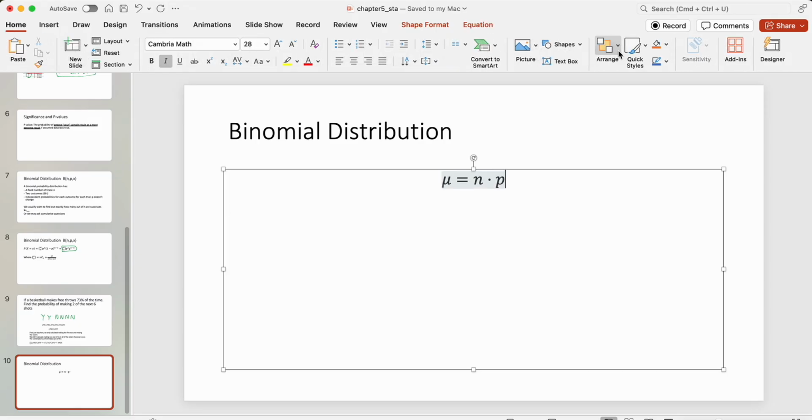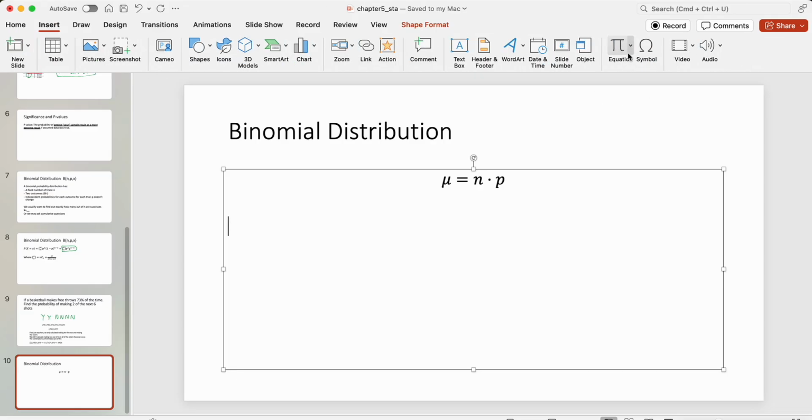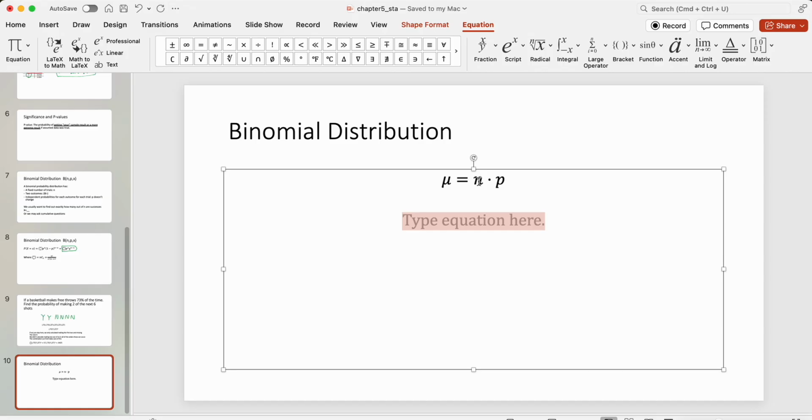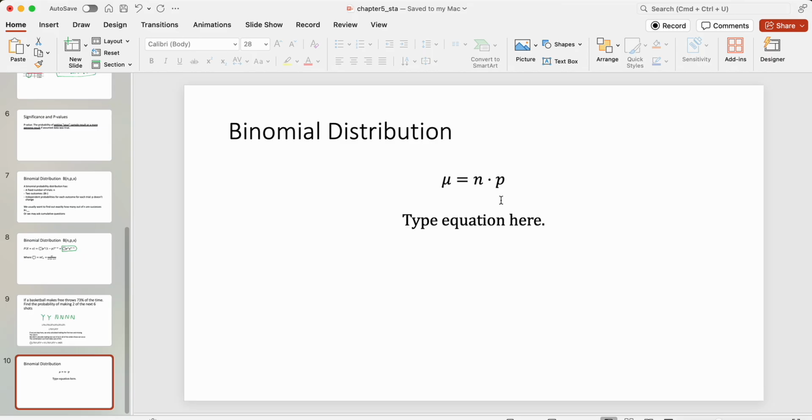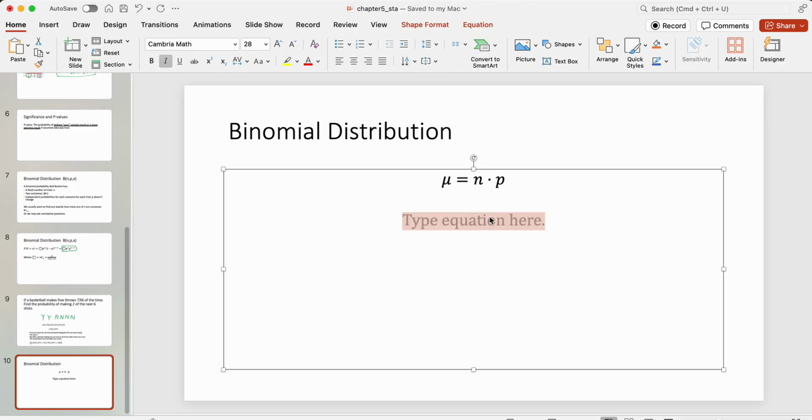This is why I said, hey, what happens if you make 73% of your shots? Well, then you would expect literally to just take the amount of shots you would make and multiply it by that number, which in that case ended up being about 4 or 5. So literally, if you take 0.73, your probability, and you just multiply by how many shots you're going to take, you get 4.38. So again, you would expect somewhere between 4 and 5 shots on average.